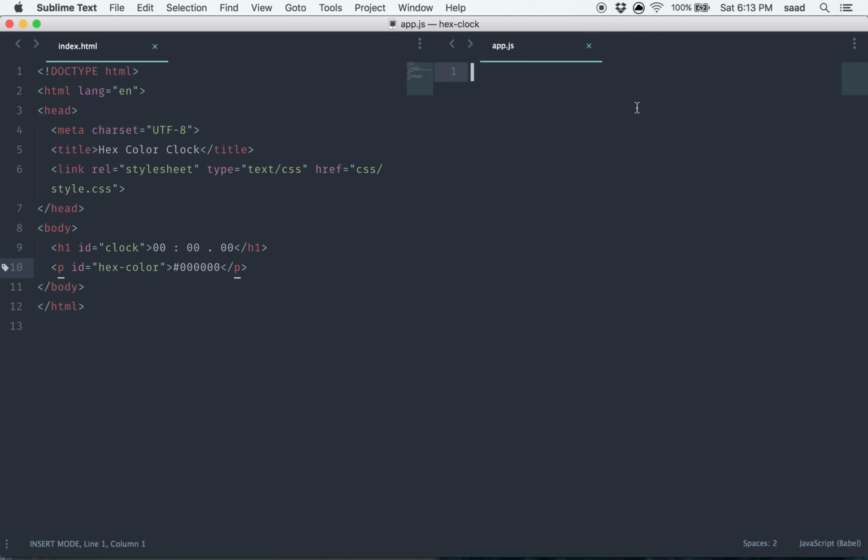So the way we're going to get the current time is using the date object. The date object is what lets you have access to the current date and time and all the stuff you want with that. So we're going to be creating a new date object, and the way we're going to do that is instead of using date.now, we're going to use new Date. And the reason we want to do that is because it'll let us have access to all these methods like getHours, getMinutes, getSeconds, which we'll be able to use. So let's create a new date object. var time equals new Date.